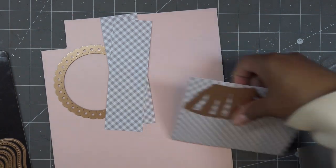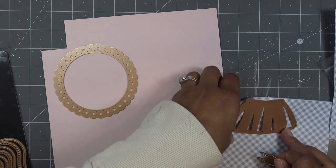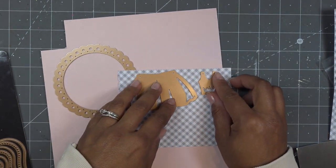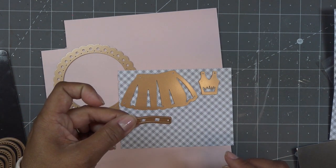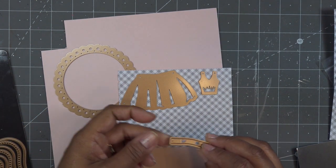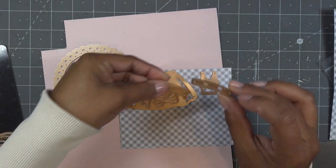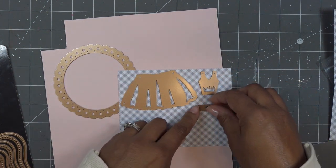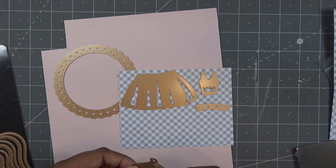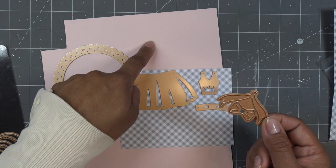From here. And maybe from these other, well, I'll keep those intact. Have the top of my dress. I think maybe I'll do the belt. I'm not sure if I'm going to do the belt and the bow, because I think if you use the bow, it covers the whole waist anyway. You don't need the belt. But the belt might help us put it together. Either way, I'll cut the belt too, just so you can see what that looks like. And then maybe I'll cut the bow from maybe the same pink.